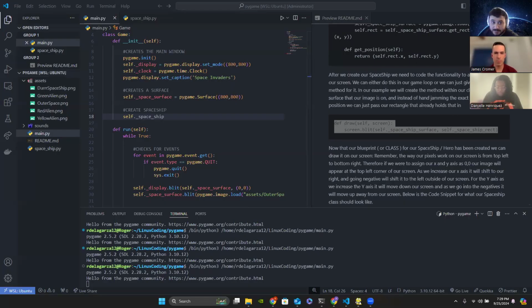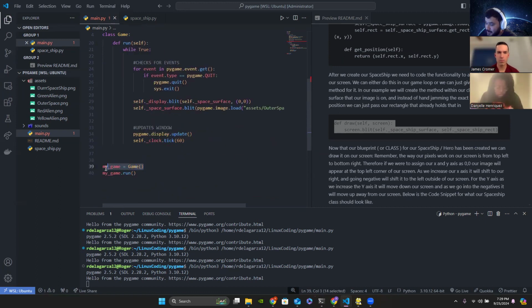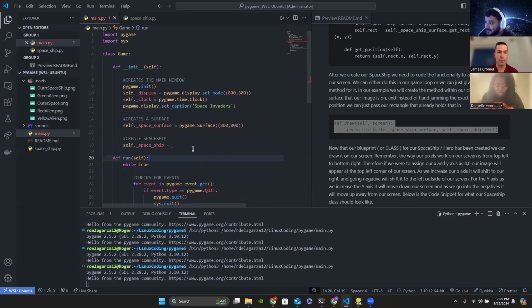So we are creating our spaceship, right? As soon as we create our spaceship, we'll go on break, guys. I know you guys are probably tired, need a coffee or something. All right. So back to our game, right? We created our spaceship variable here. We're gonna go ahead and assign it the actual object itself. So just like we instantiated this game object, within this game class, if you guys recall from the lesson, we can create objects inside of classes, right? And we're doing that again here in this example. So we're gonna do spaceship.